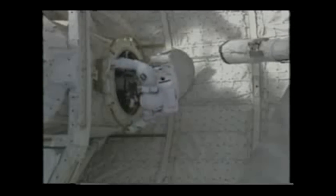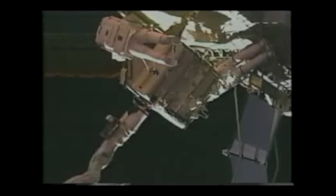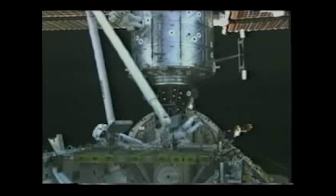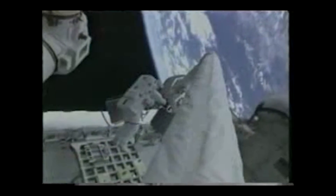STS-105 called for two spacewalks to help install the Materials International Space Station Experiment, or MISSE — a container that would be placed outside the ISS to test the effects of radiation on materials and perform other services. Doc was flying the arm, Pat and I were out coordinating together, and CJ had the whole choreography mapped and planned out. That kind of teamwork really creates a successful spacewalk. There were also things that happened on the fly, as the position of the servicer wasn't exactly what we had modeled, but we were able to compensate and get it connected right on time.